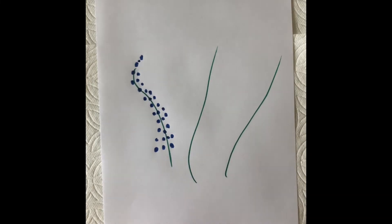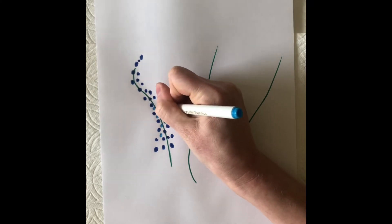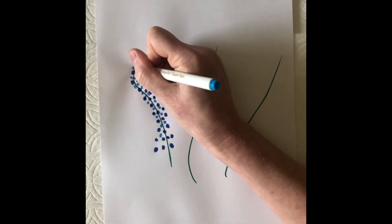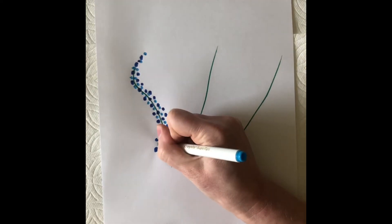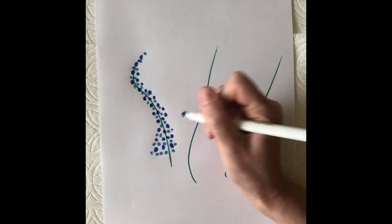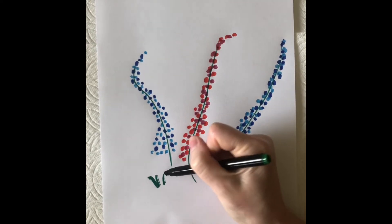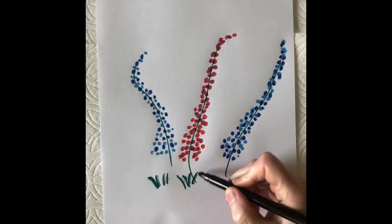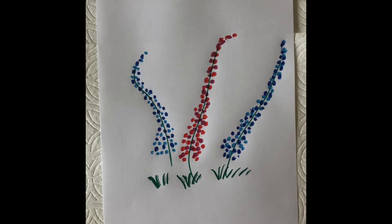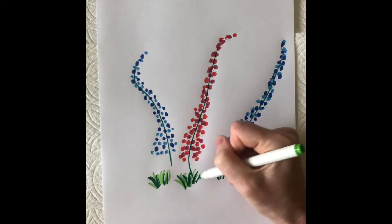With paint we just got to do little taps, but this may take a little bit longer. I'm going over with the lighter shade of blue and will continue adding little circles until I'm happy with what my picture looks like. Some people may like to have many of these little guys and some might be happy with just a few. I'm almost done — I'm going to add some blades of grass, and this project looks really pretty if you use two different shades of each color.